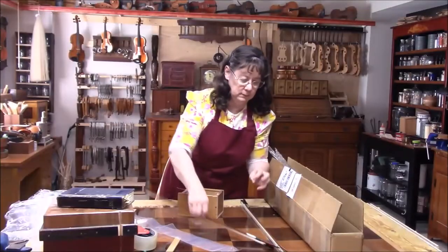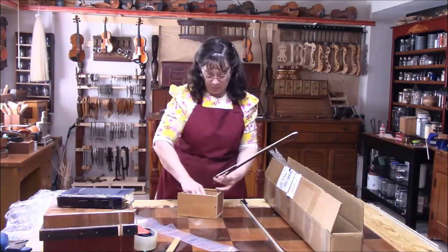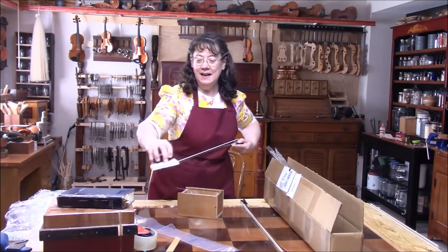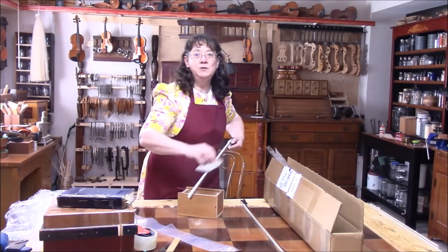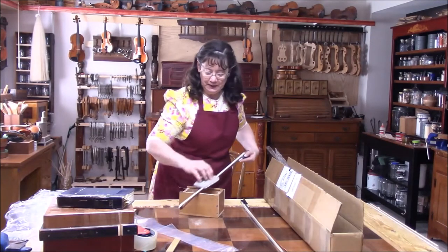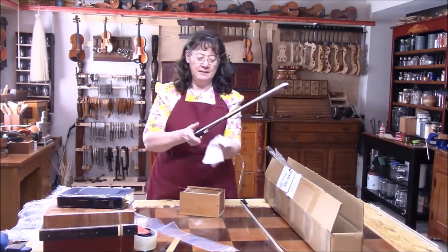Here we have some bow shipping tips. Okay, back to rehairing bows. I had four bows go out this week to different places in the United States for rehair. So if you need your bow rehaired, feel free to send it over here. It doesn't cost too much. Also, I have a tip for you.